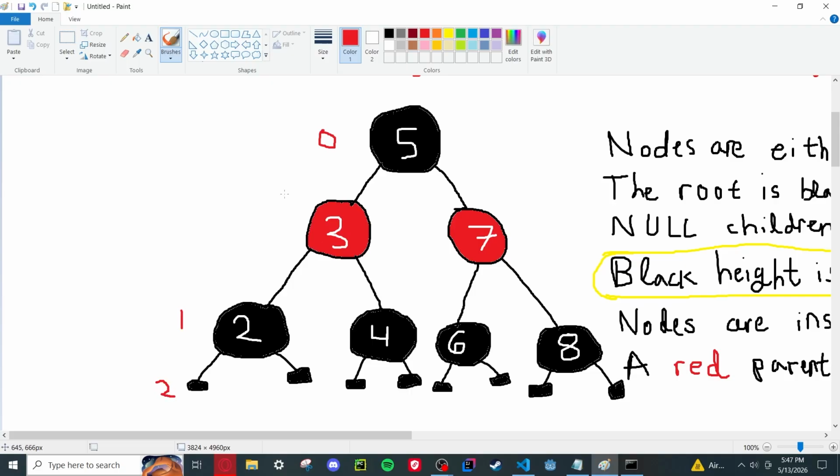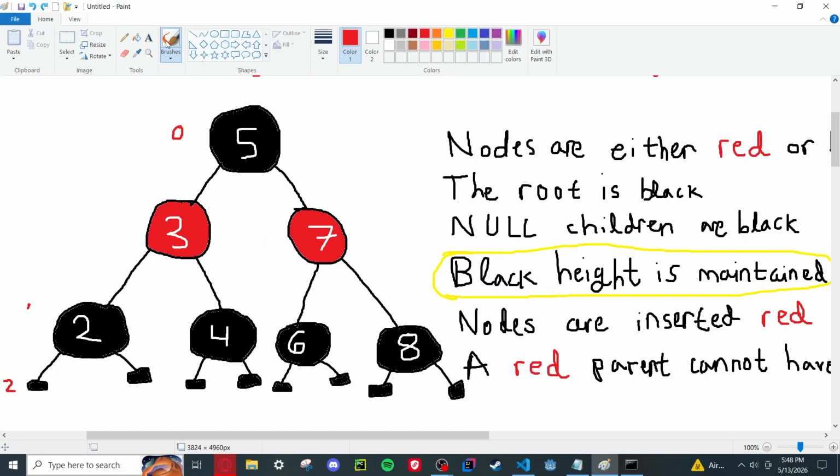It's basically like the normal height that we did, but we ignore all the red nodes when we're calculating height. Okay, so let's actually go through this and show how black height is maintained in this tree. This is a height of 0, we skip the red node, height of 1, height of 2. So this branch is good.